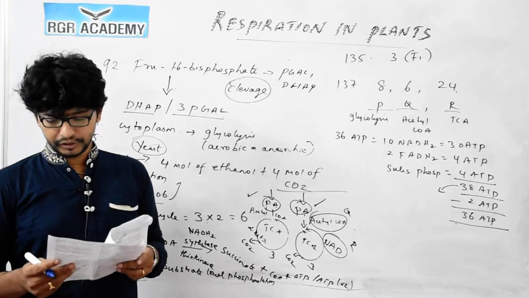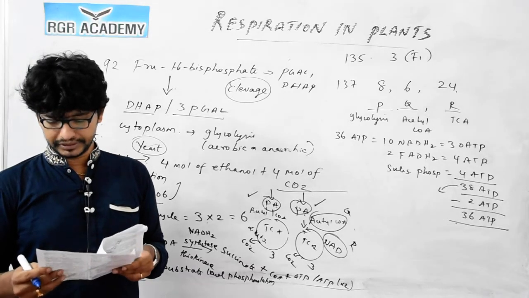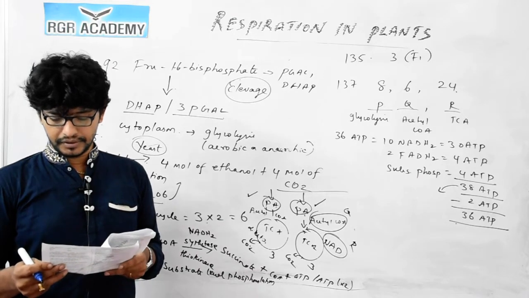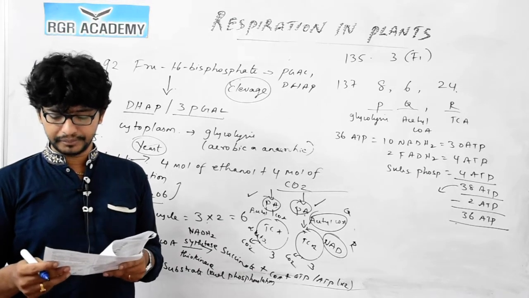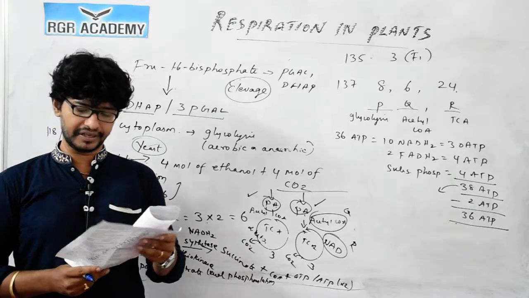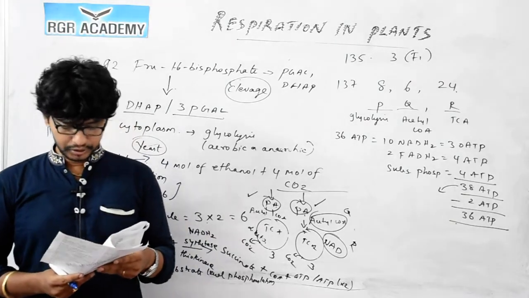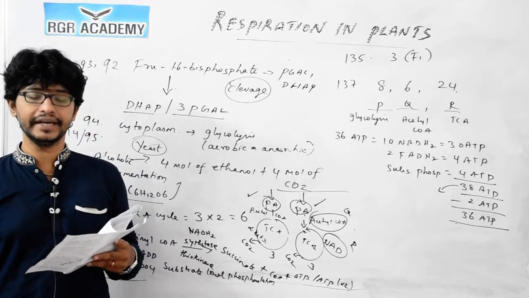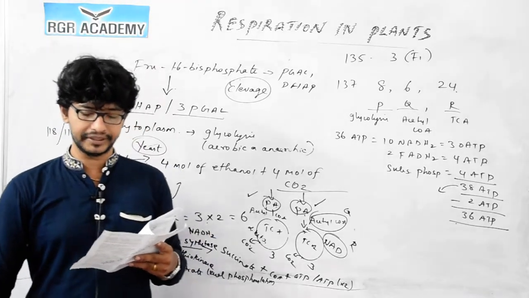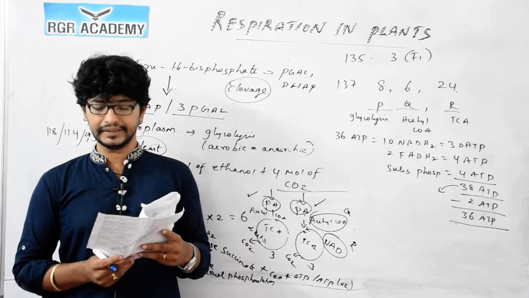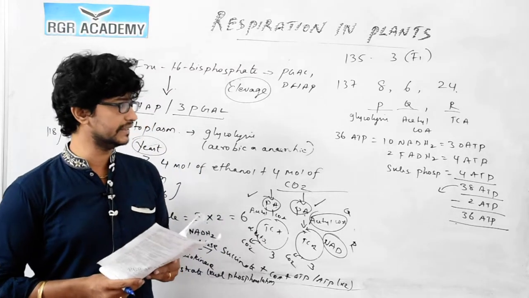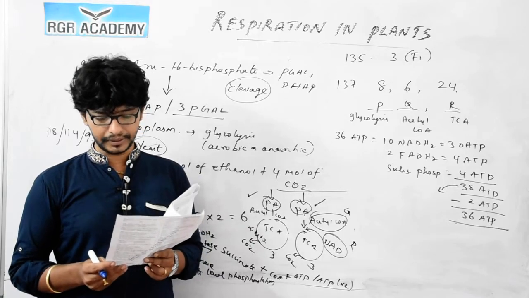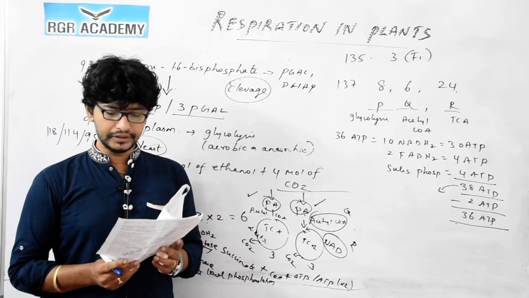Okay, so we move to the next part, 139. Acetyl coenzyme A can be formed through the processes of glycolysis, beta oxidation of fatty acids, and the deamination of amino acids. All the above. Question 139, 4 is the correct answer. 138, during aerobic respiration, the maximum ATP is synthesized in the tricarboxylic acid cycle only. So, 138, 2 is the correct answer.